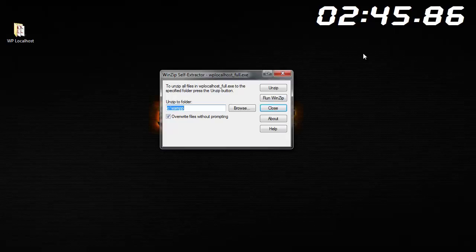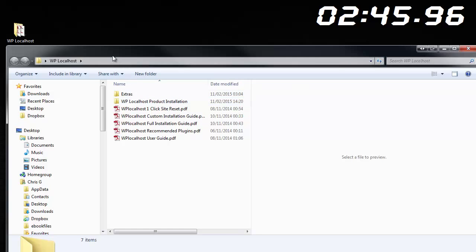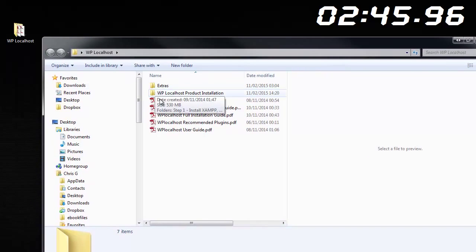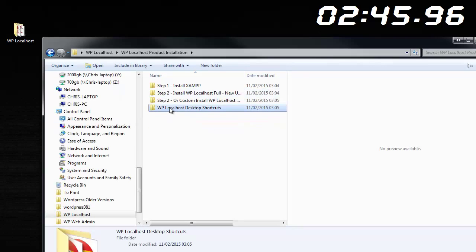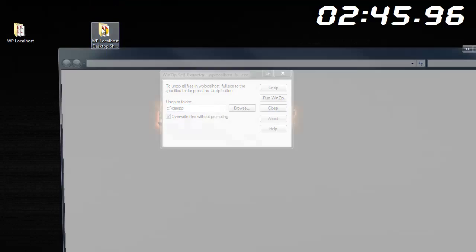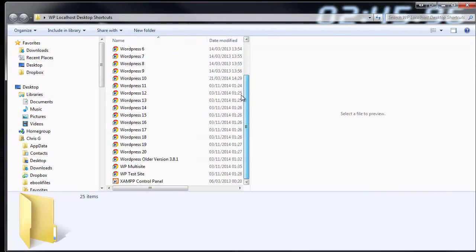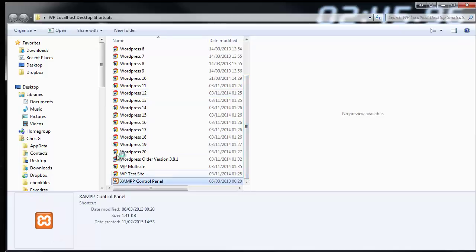So I'm just going to stop that, and we have actually completed the installation of 23 WordPress test sites. Now I'm going to prove it to you. Okay, I'm just going to run up the folder that I need, which is the installation folder, and there are the desktop shortcuts that are going to run the whole of the installation. I'm going to drag those to my desktop. Okay, I'm going to minimize that. This is not scripted, I've just literally done it off the cuff, and as you can see, those are the shortcuts which are going to allow you to run the test sites. I'm going to start the server software.